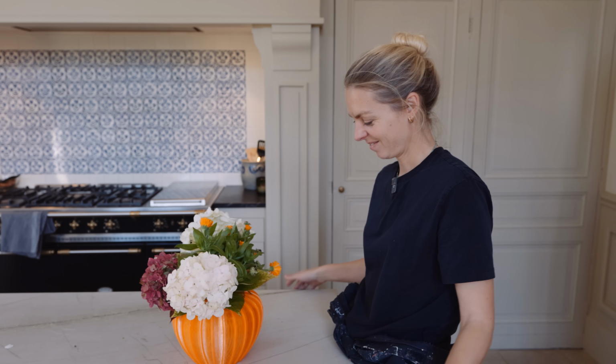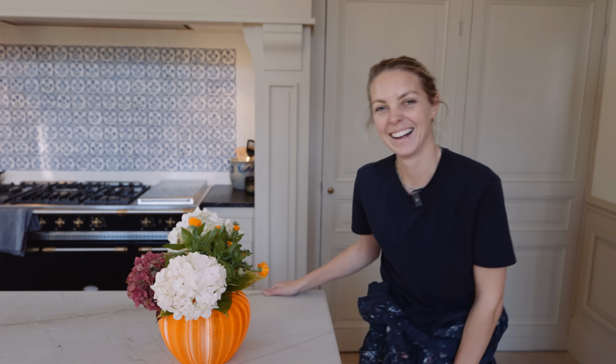Good. And how is it going upstairs? It's going. It's slow. Why is it slow? Because there's so many layers to do. Yeah, I want to see how it is.